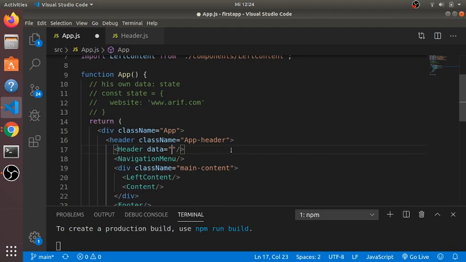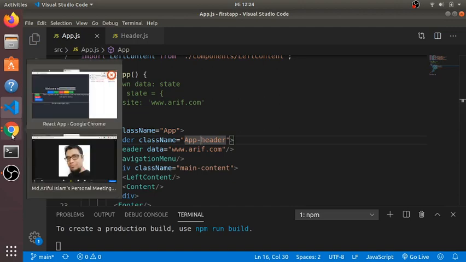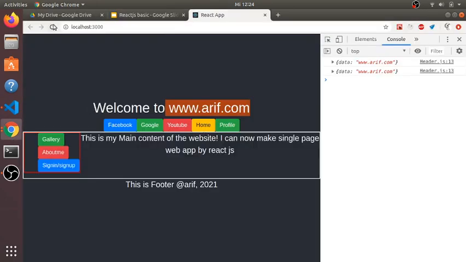So I can say www.arif.com. Still data will go as an object inside that part, and he will read it. But let's see what is happening now. If we refresh, still we see the same.